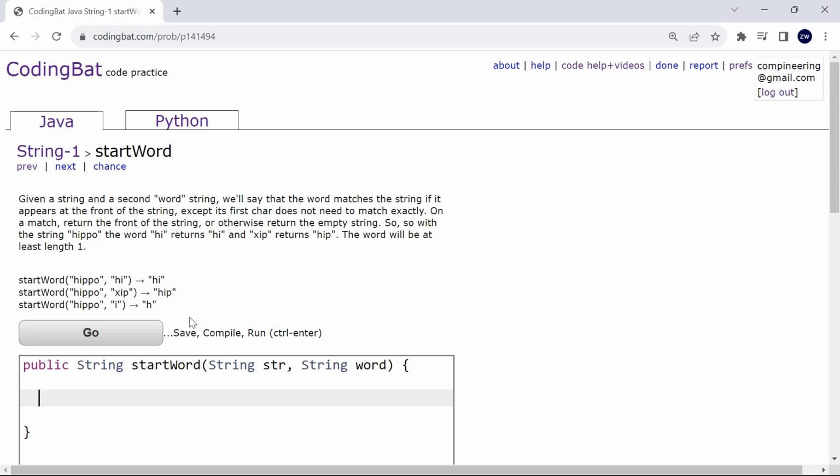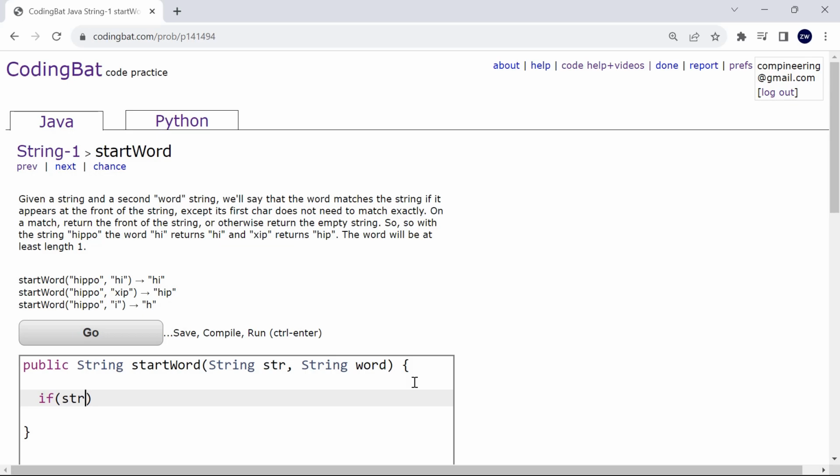And since IP is included towards the start of the string IPPO, then in that case, we're going to return a word that's towards the front few characters from the string of given word length. So we return HIP. And if none of those are the case, then we're going to return an empty string. So we can start off with this.